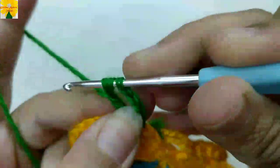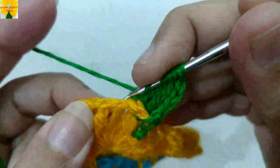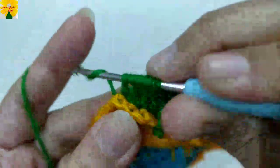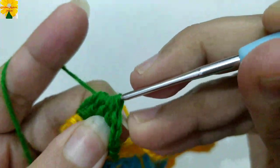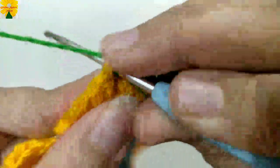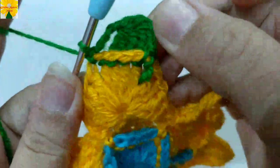So this is first back post treble. Do not finish it. Again, second back post treble crochet. Do not finish it. Third back post treble crochet. Do not close it. And fourth back post treble crochet. Now there are 5 loops on the hook. Pull through all the 5. Chain 1, 2, 3 and 4. Join the stitches to the top of the corner with slip stitch.